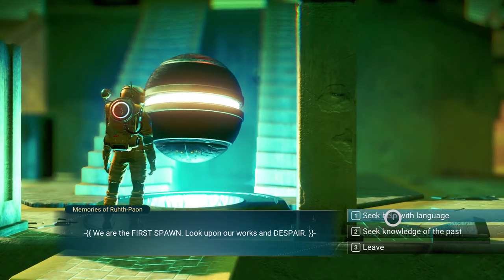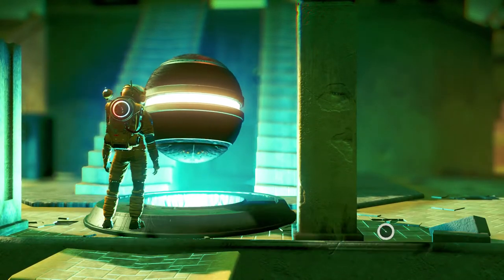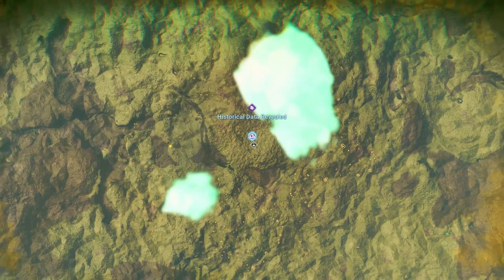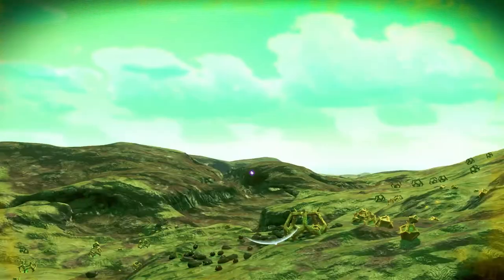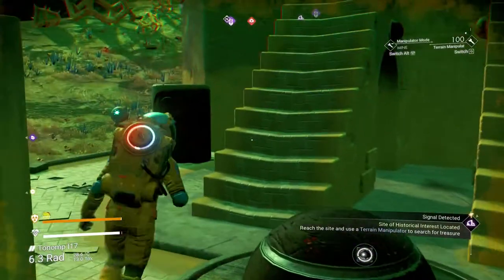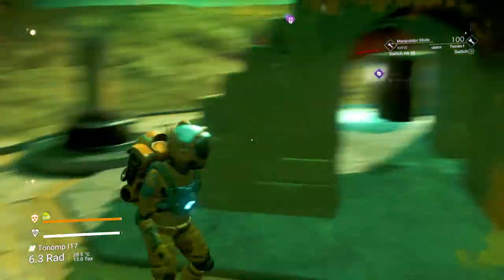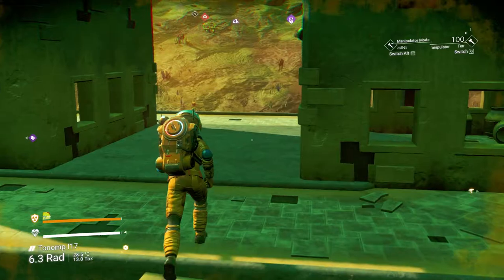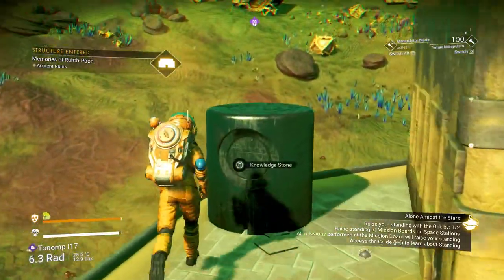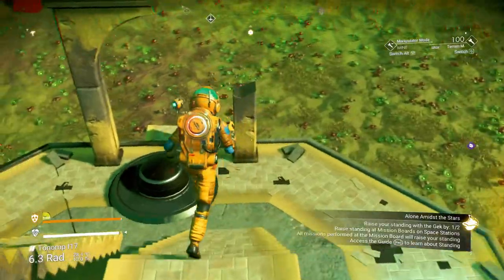I'm going to seek help with language. I'll do knowledge of the past. F and E to highlight that. Let's use the knowledge stone while we're here. There should be 3 of them, I believe. Now I'm going to fly in a little bit. There's another one. That's 2 of them. Yeah, I thought there was a 3rd one, but maybe I'm wrong.